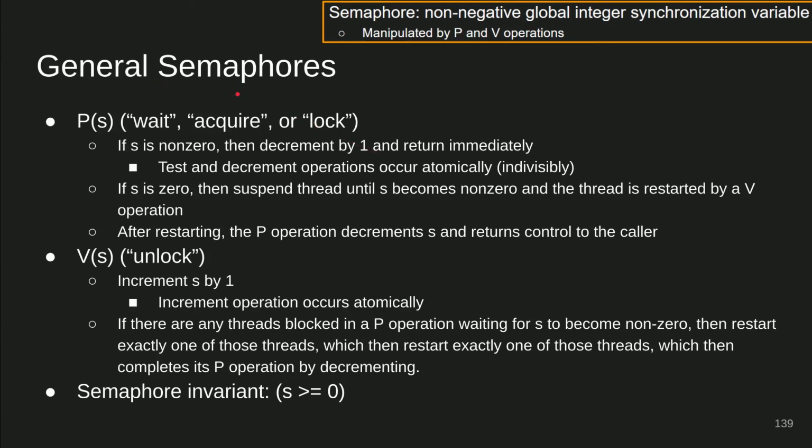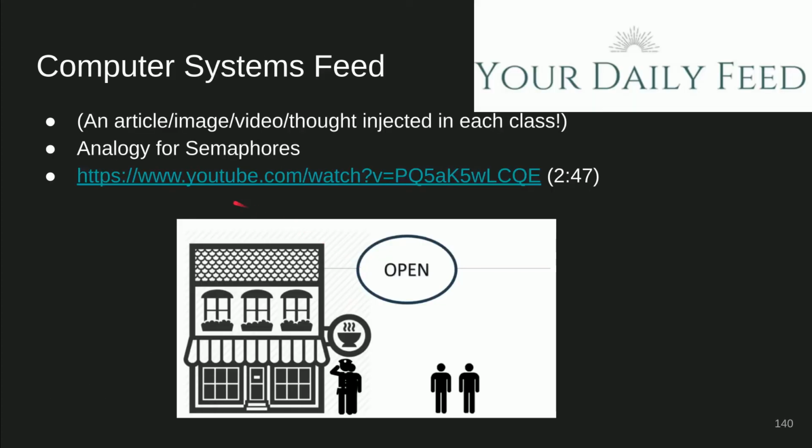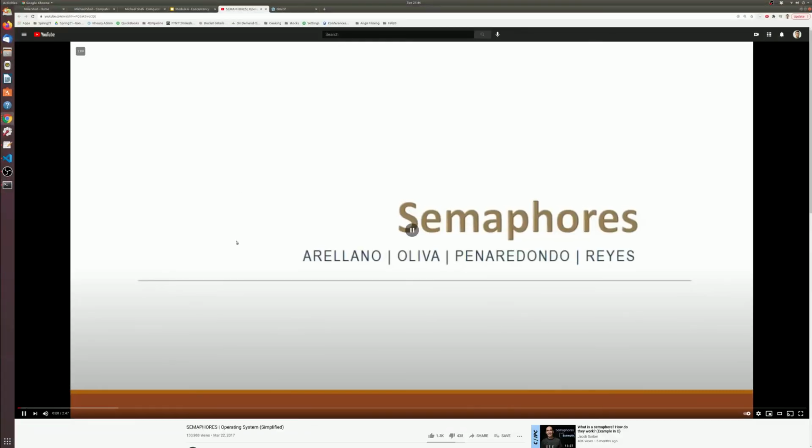So the general purpose semaphore means if you're trying to acquire a resource, and maybe you want 10 threads at once to access it, it'll just keep decrementing as long as it's a non-zero value. The equivalent of this is going into a restaurant where a hostess or host at the door tells you, yes, you can come in, or no, you can't because we're at capacity. They are essentially a semaphore doing this counting, and they're adjusting by 1 every time somebody leaves, because that means there's one more spot open. And then the opposite is to unlock. Okay, so that's the idea. Here is a super video somebody did in PowerPoint.